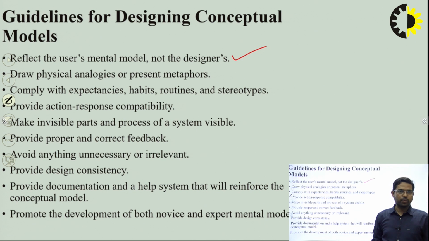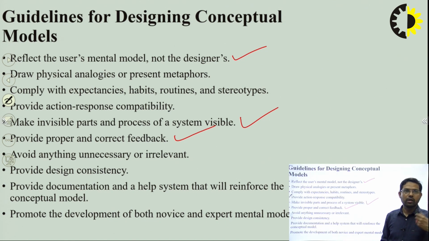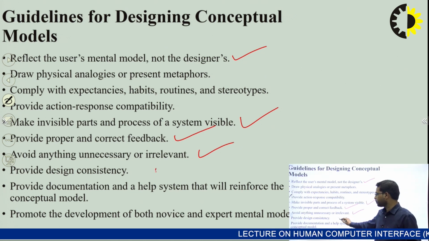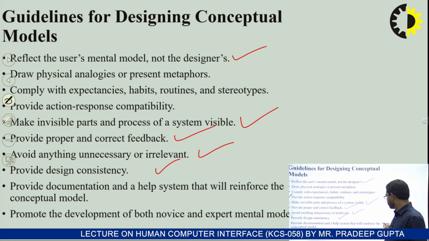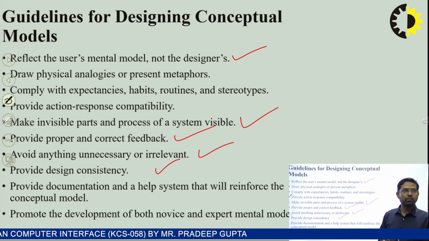Provide action response compatibility. Make the invisible part and process of the system visible, and provide proper and correct feedback. That is the important thing. If we are not using correct feedback, we will not design any good interface. Avoid anything unnecessary or irrelevant. Provide design consistency. Also provide documentation and a help system that will reinforce the conceptual model and promote the development of both novice and expert mental models.